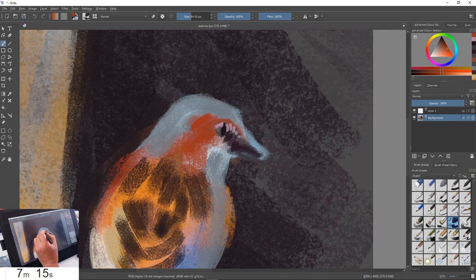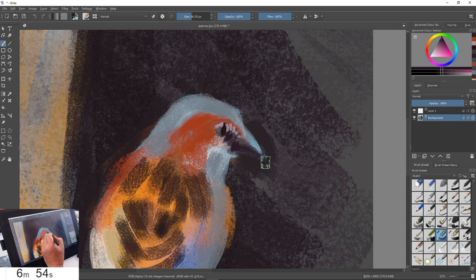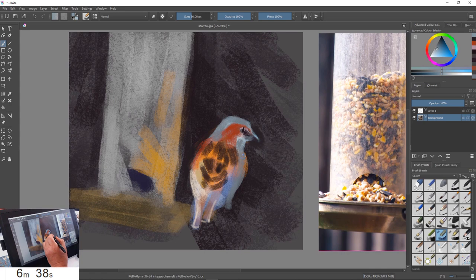Time, 7 minutes. Changing back to the chalk brush because I want to just light his beak a bit. That's better. His beak was too big, I think. And then we got this going down at that, that. Whoops.